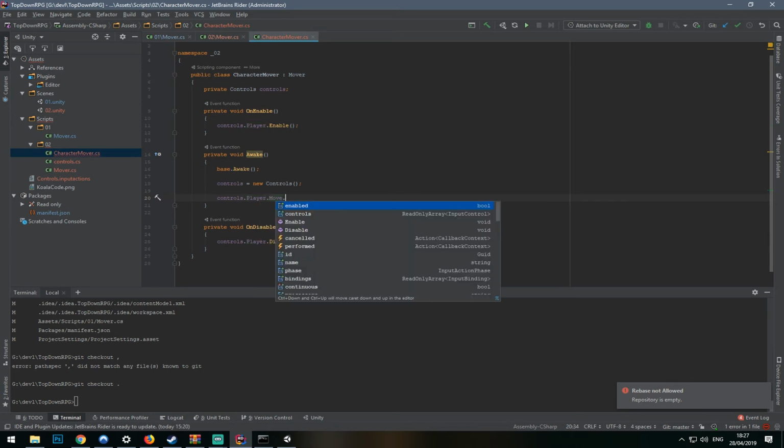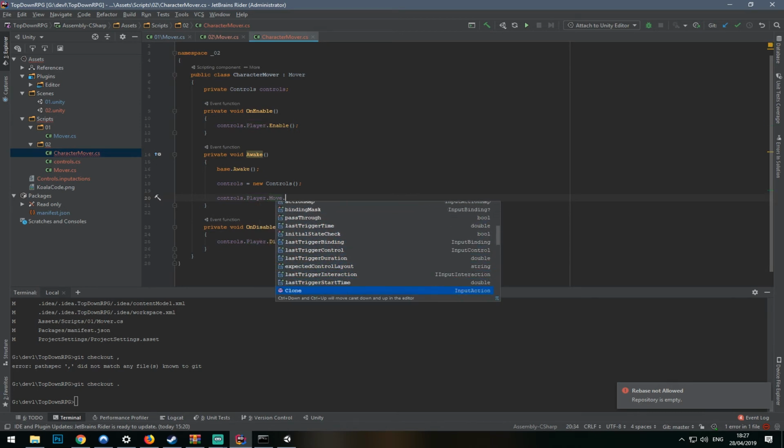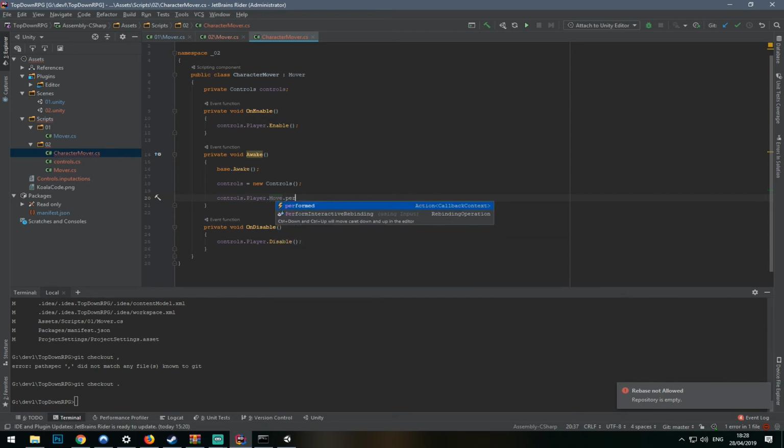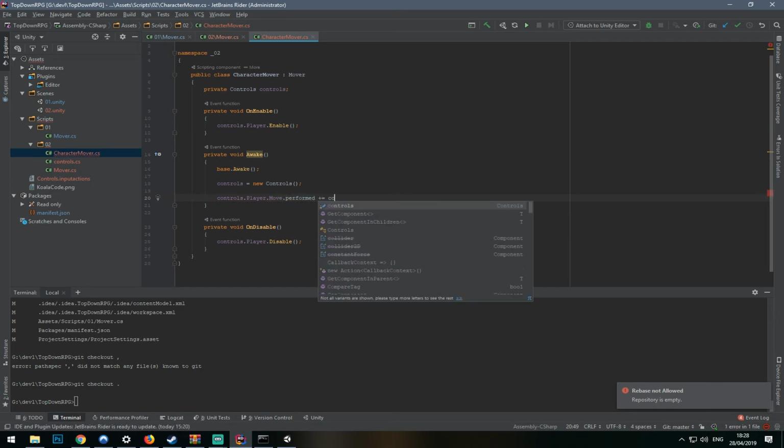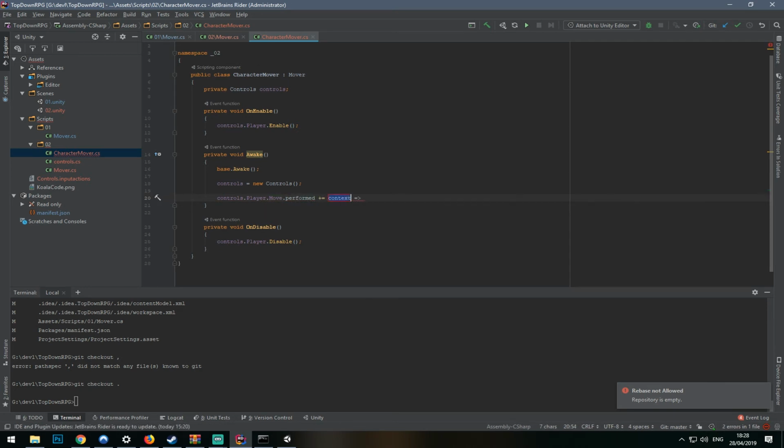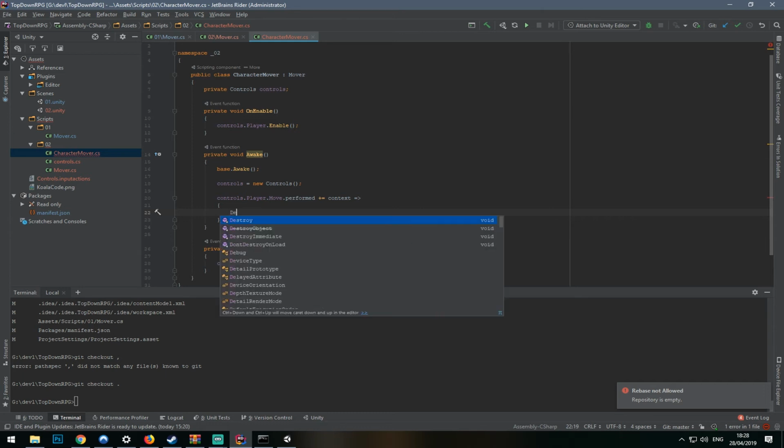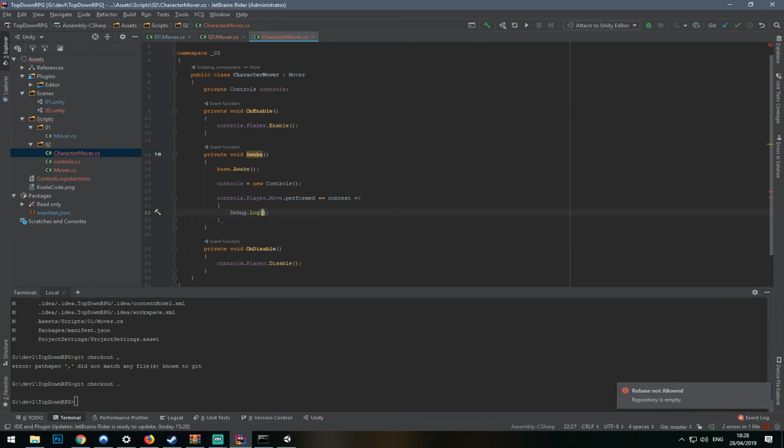So move, and then we will have all kinds of stuff here, but what we care about is the performed action, and we can just add some kind of anonymous method that will do something. So let's just say debug.log, I am moving, right? Just like so.